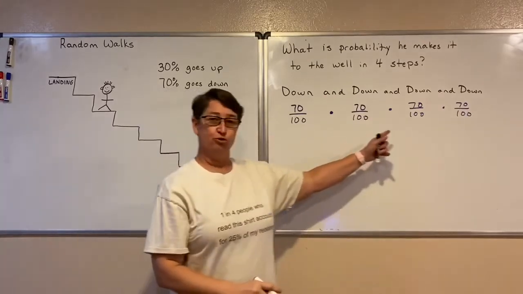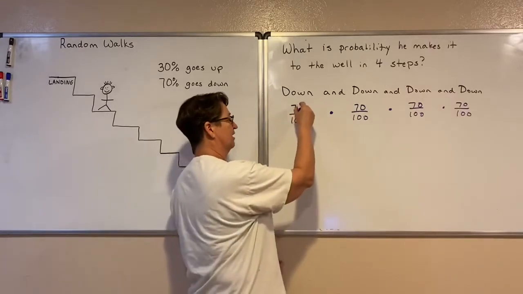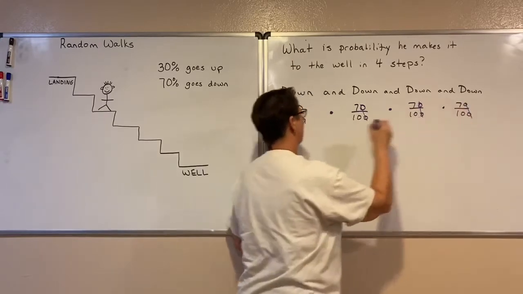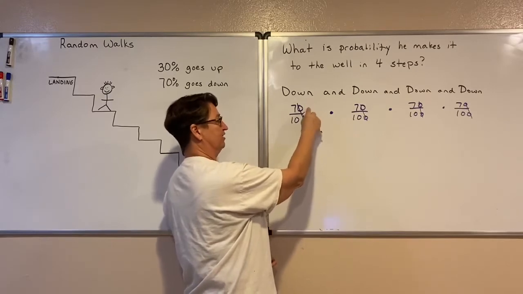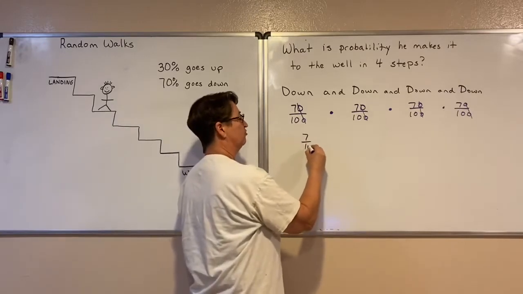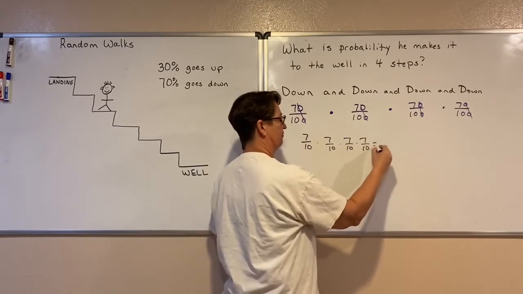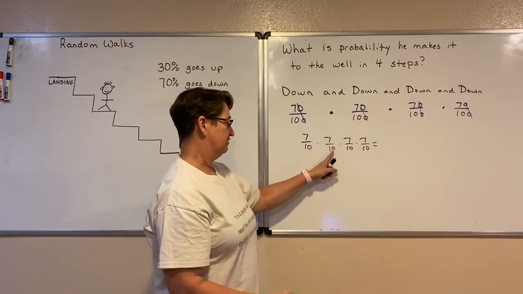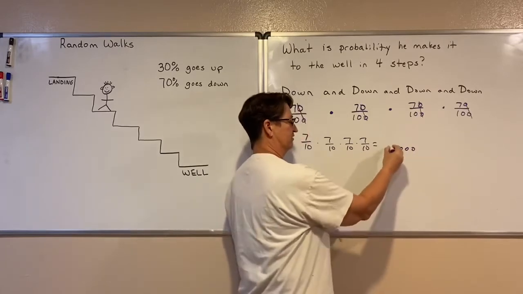Now, since there's no addition in here, I'm just multiplying. I'm going to go ahead and simplify before I multiply, just to make it easier numbers there. I'm going to divide the top and the bottom by 10. I'm dividing by a fancy 1, 10 over 10. And so each one of those is just equal to 7/10. So I've got 7/10 times 7/10 times 7/10 times 7/10. Which on bottom, that's nice and easy to multiply by. You've got 10 times 10 times 10 times 10. I'm going to end up with 4 zeros and a 1 out front, 10,000 there.